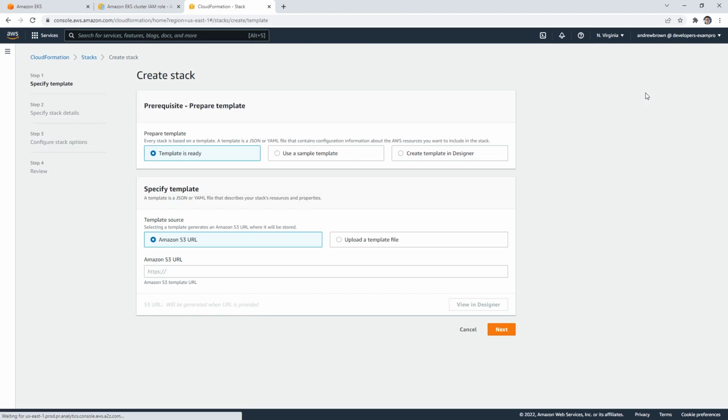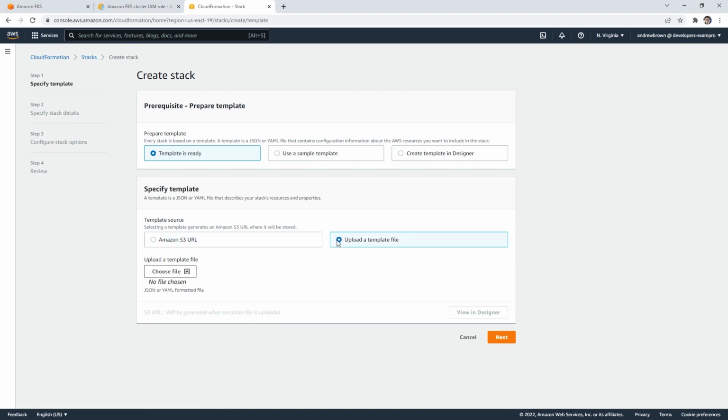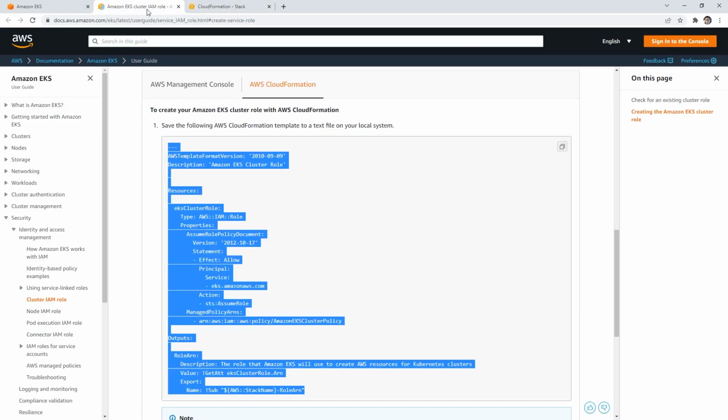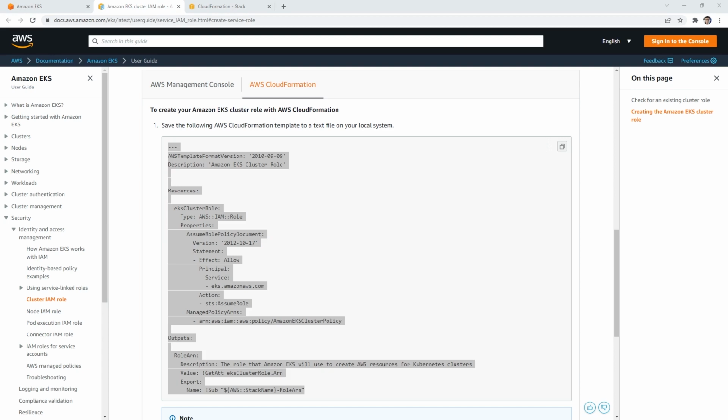We'll create a new stack. And we want to provide the template. So the template is ready, I guess I'll have to save it. So what we'll need to do is open up any kind of editor. I have VS Code on my local computer, so I'm just going to go grab that. If it will open here, there we go. It's opening off screen here. I'll show it to you in a moment.